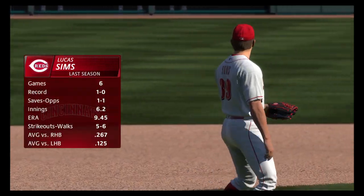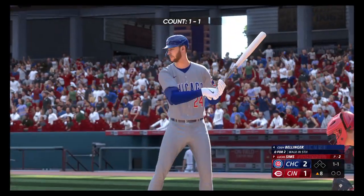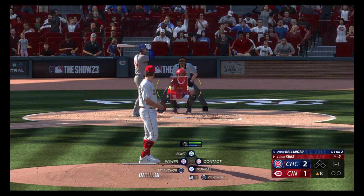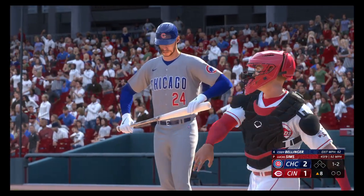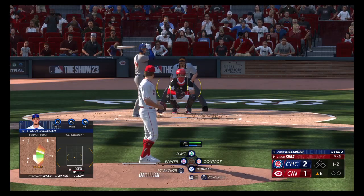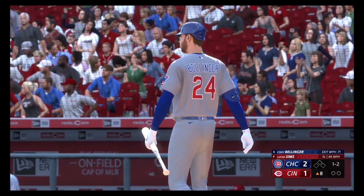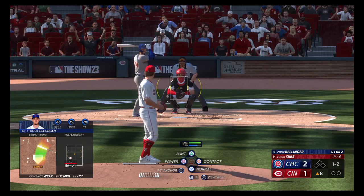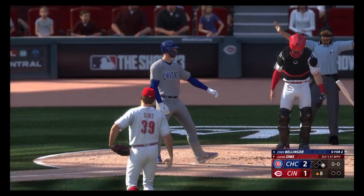Welcome back, and a new arm on the mound to start the 8th. Lucas Sims. Pretty tight game, so they're looking for quality pitches out of him right here. Got to do his best to keep the score right where it is. Righty to the plate. Fouls it off. Still 1-2. Right-handed reliever. Oh, that got away from him, and he's going to reach on a hit by pitch to lead off the inning.